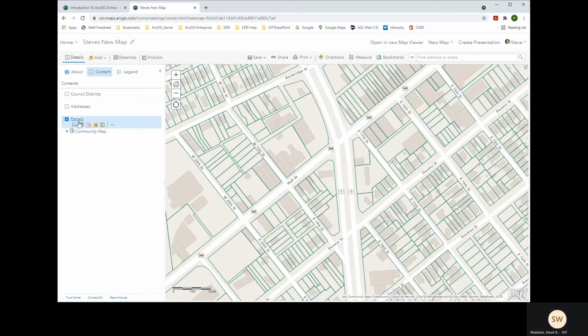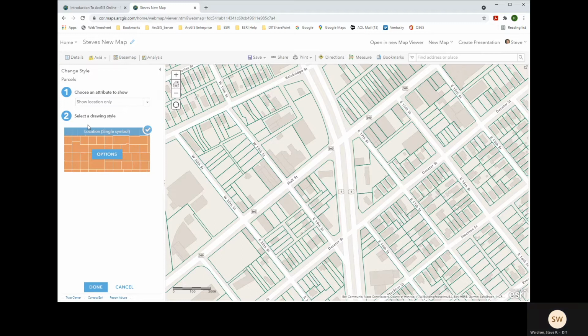Okay, let's show you how to map the data with the change style tool. Click on it. By default, the layers are all being drawn the same way. Every parcel is a green outline. Well, we can map data based on their attributes with the GIS. So let's go and map this data by land use.